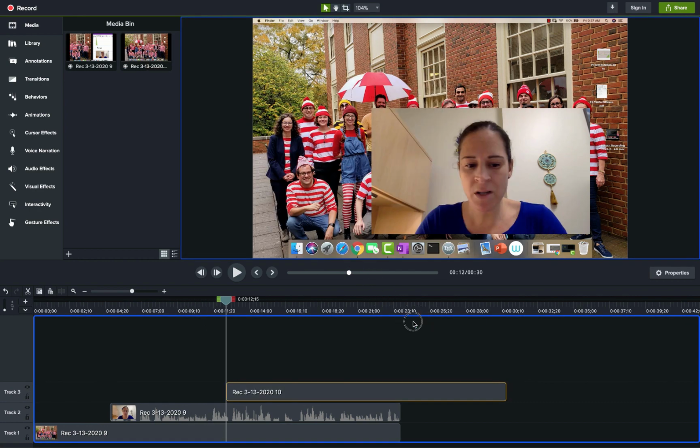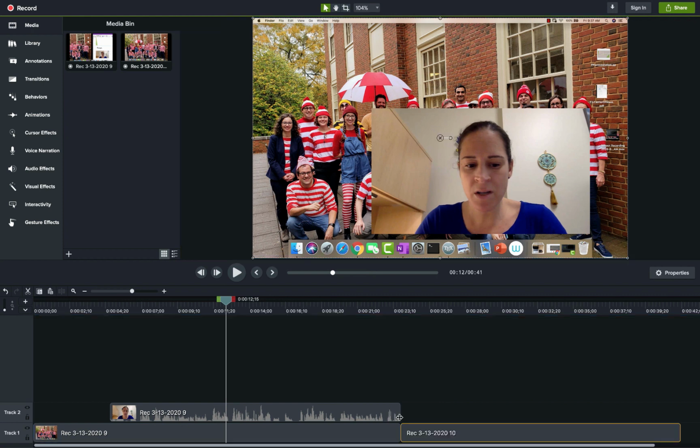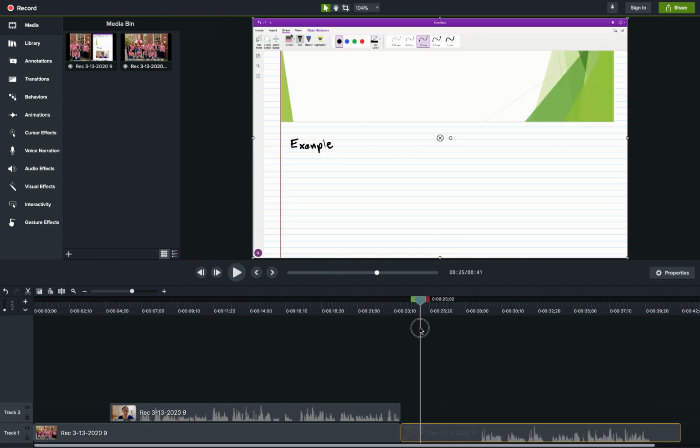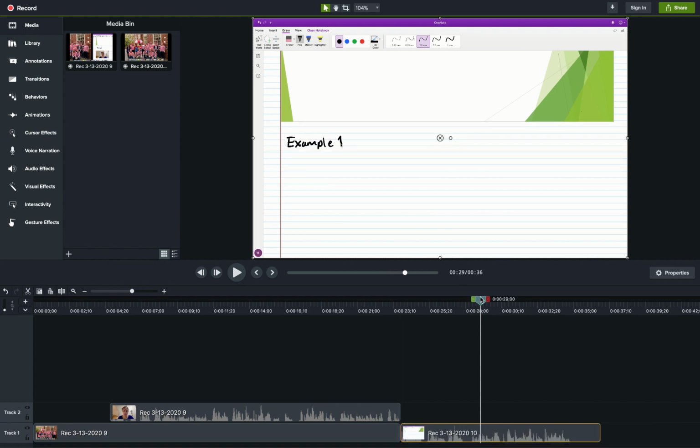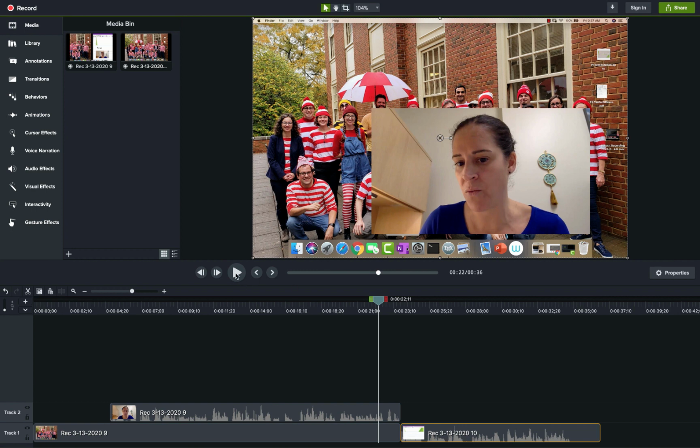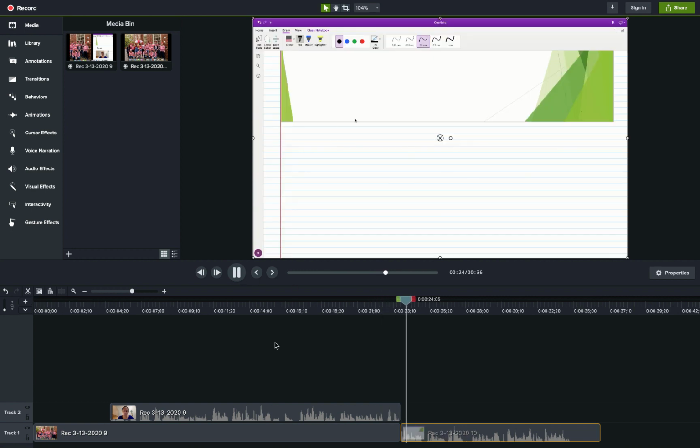There was another track that I made after this one, which was the one where I was doing just the OneNote stuff. I can see here in that capture that the audio starts right here. Probably I was just working on the setup, so I might delete that portion, slide it back, and this is kind of what it looks like now. Okay, so this is me recording a video for my class. I just write whatever I need to do, and then Camtasia is recording everything that I write on the screen.